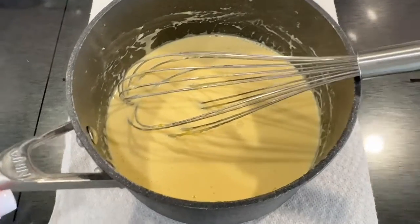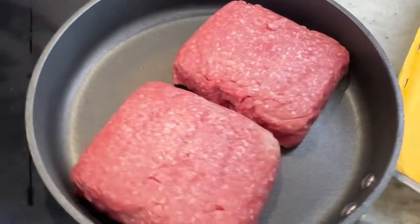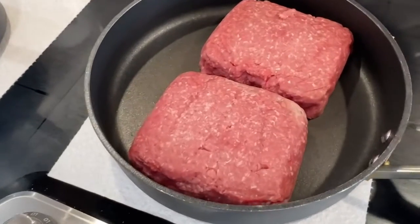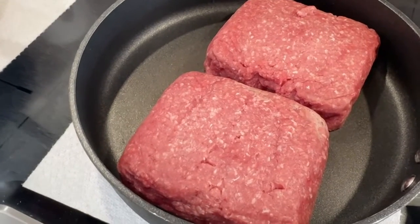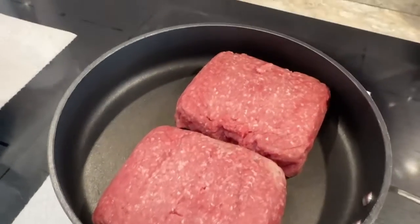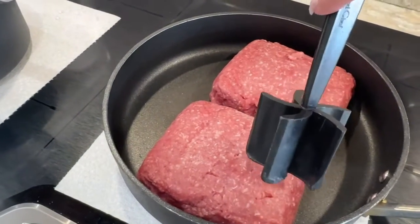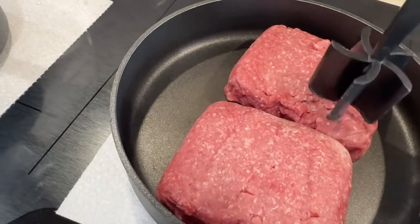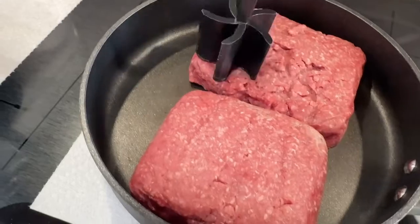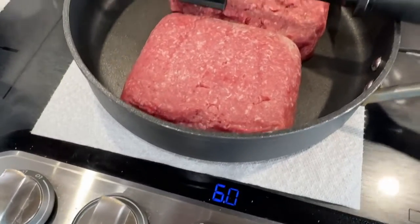It's been two minutes, so I'm going to remove this from the heat and then start working on our meat sauce while that is cooling. I have my two pounds of organic grass-fed beef — it's already been thawed — in a skillet to start browning. I love to use a meat chopper when doing ground beef to get it really fine, and that's what I'm going to use today. I have mine on a medium heat on an induction cooktop.